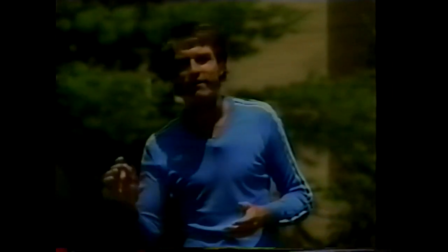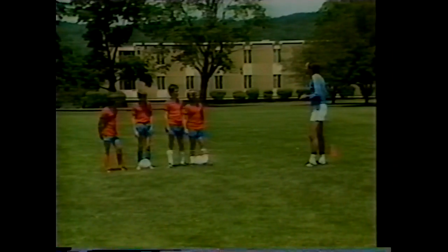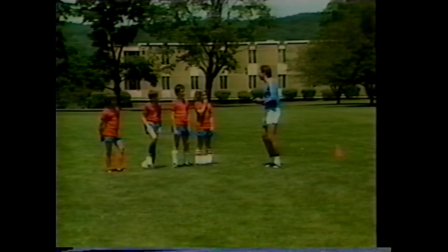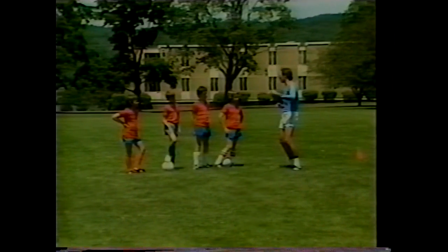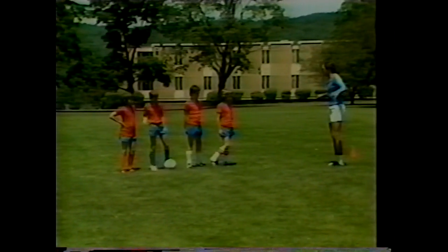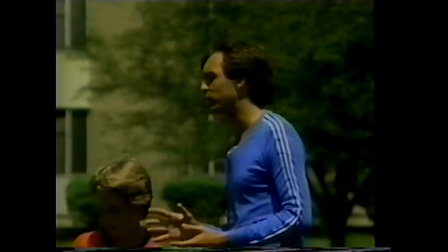We're ready for some match condition training. Prior exercises had limited movement. Now a fun passing game is introduced that challenges players at all levels. Jeff is matched with Paul and Doug is matched with Drew. The rule is simple: you can only pass the ball to a moving target, and only while you yourself are moving. There's no standing still in this exercise.